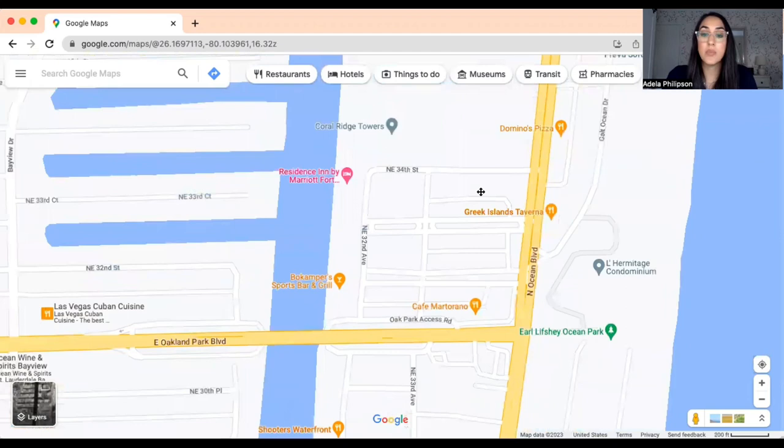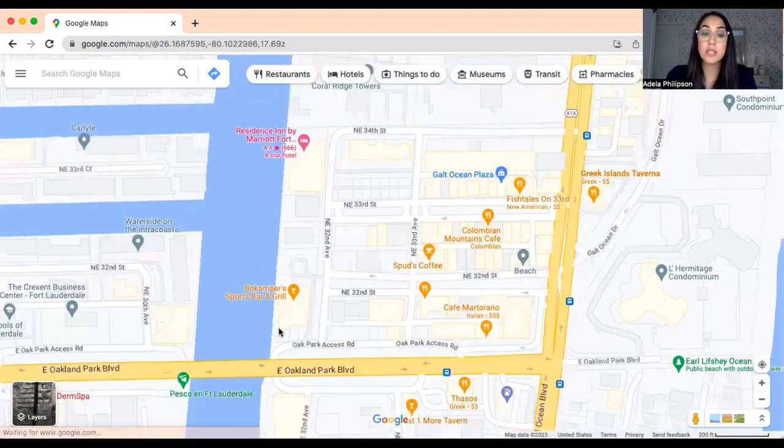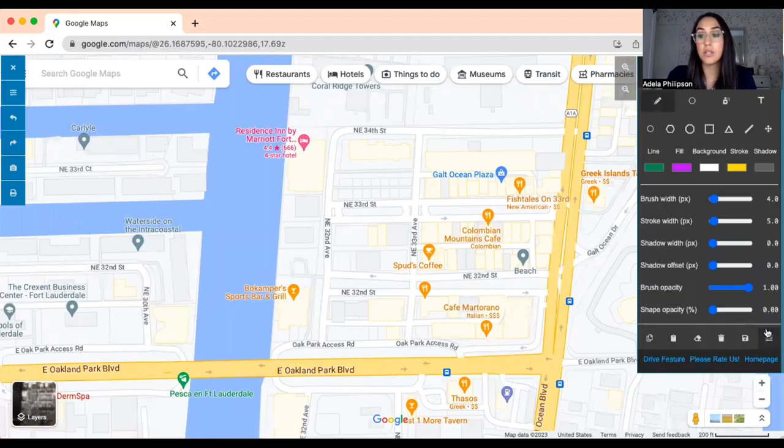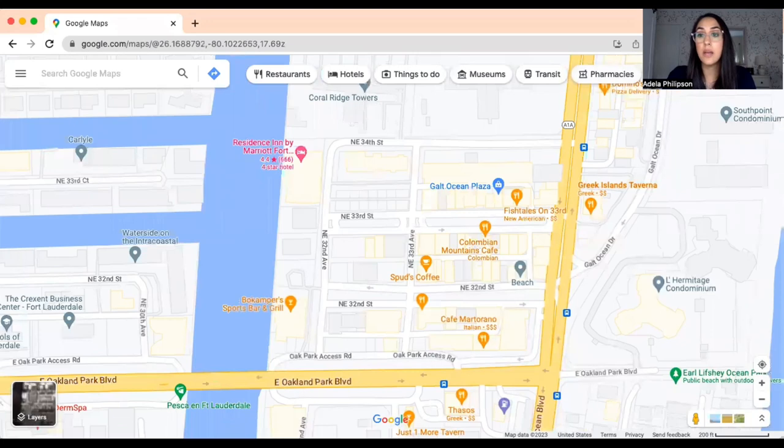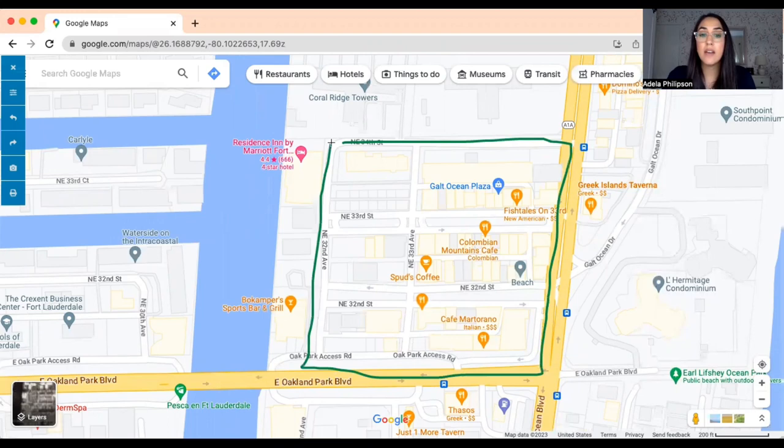So for example, there is Bow Campers Sports Bar and Grill, very popular. There is even a hotel. If you want to come to Fort Lauderdale and check it out, you can definitely stay here. Great view for boats going by. But this entire section right here, they have a lot of restaurants, a lot of stores. They even have some kids' art camps located there, as well as Fishtails. If you want to enjoy some live music and drinks and go dancing, they even have Pane Dolce, which is one of my favorites.